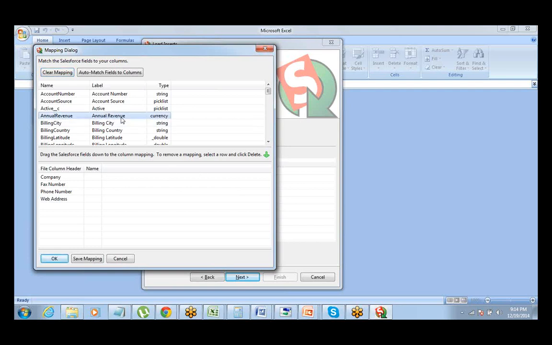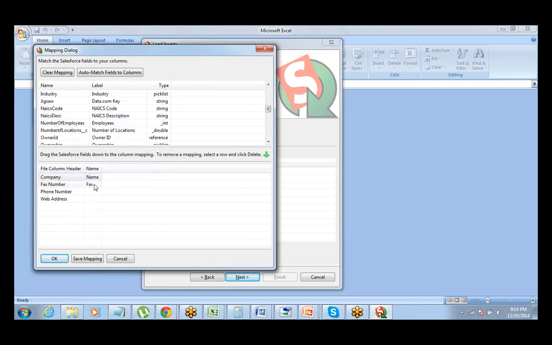Now this is where you just have to select which field matches which one. Company is like account name, so let me search for the name field. This one. Drag it here. Fax is the fax number.